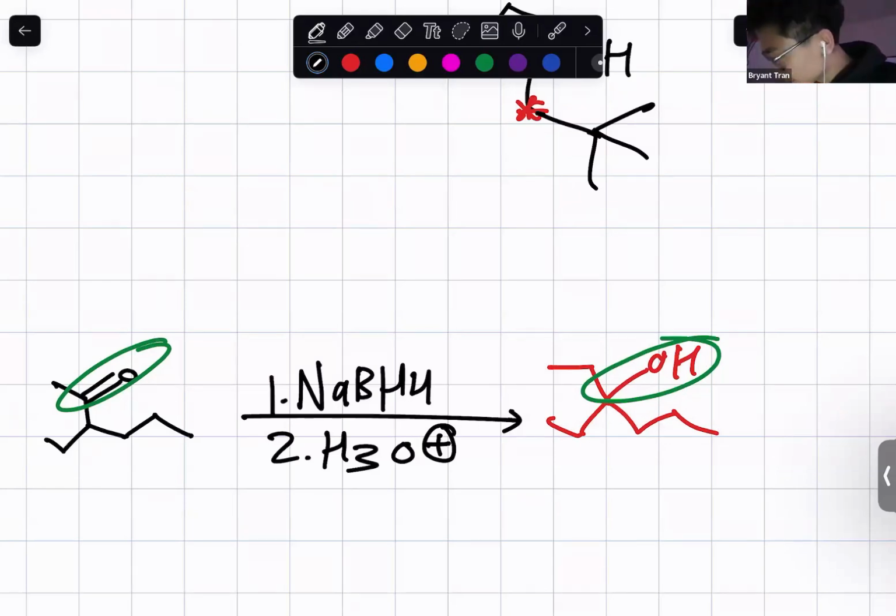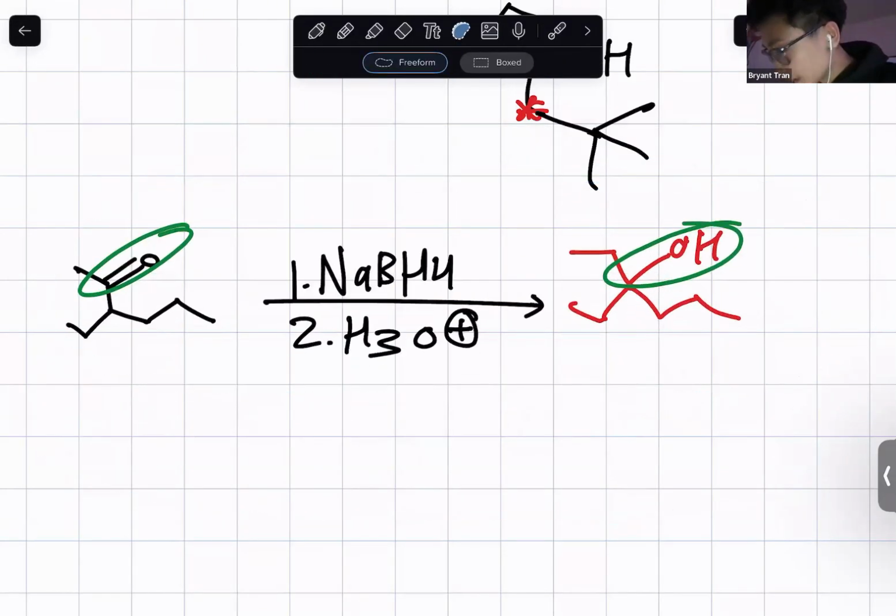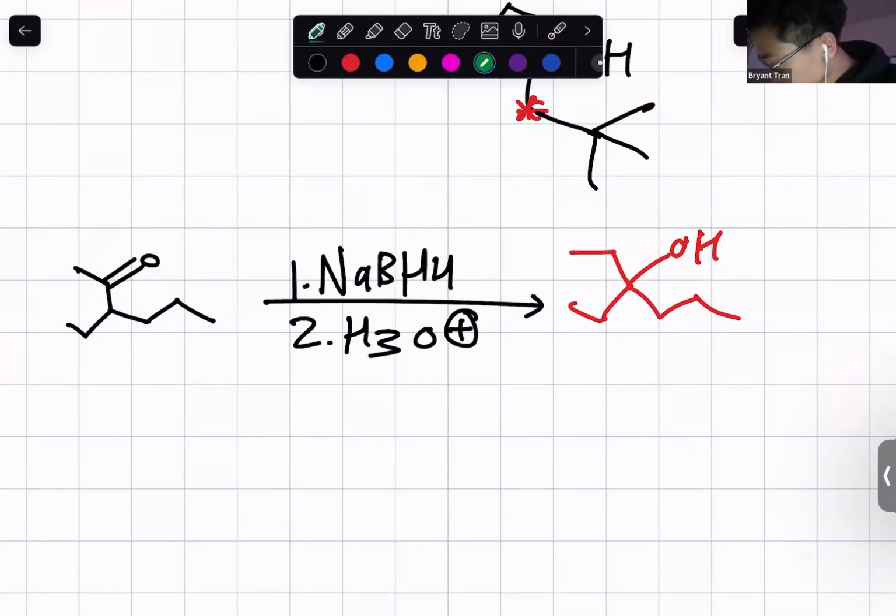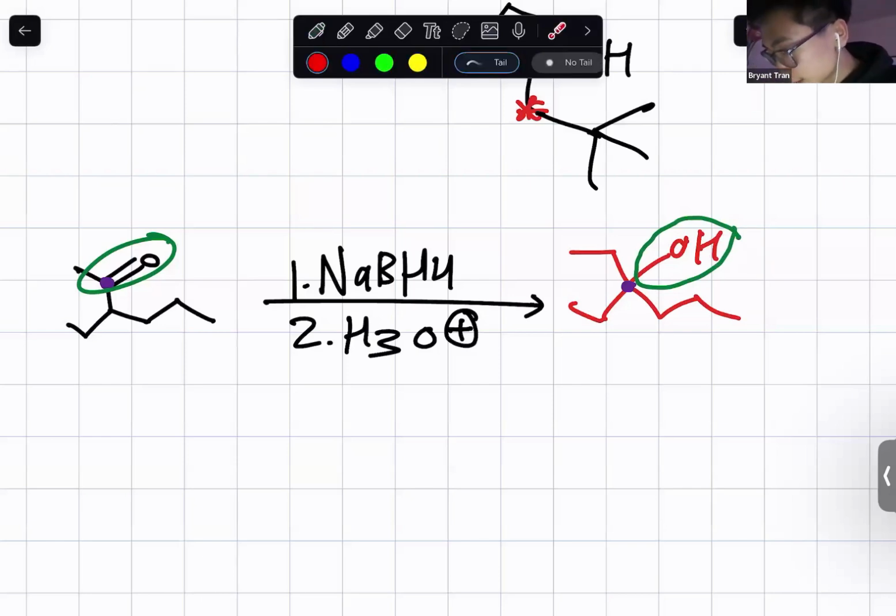Okay. So for this last problem here, if you want to do the shortcut, this is what we do. We locate the carbonyl carbon right there, which is this purple carbon right here, right? And then your carbon double bond oxygen, that's the carbonyl right there. You just convert it into the single bond alcohol. So that's the quick way. But if you want to understand it for mechanism, this is what you do. When you see NaBH4 right here, what ion comes to mind? Like let's say you have a lot of hydrogens. We know that there's going to be a hydrogen here, but with what charge? With a full positive charge or with a full negative charge here? What do we think about when we think about reducing agents?